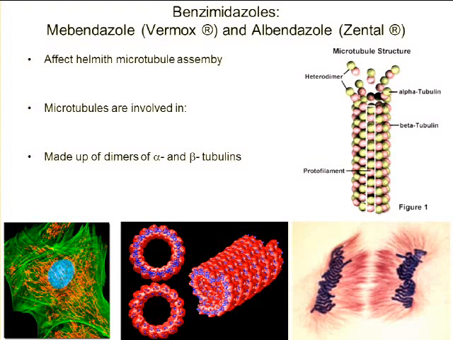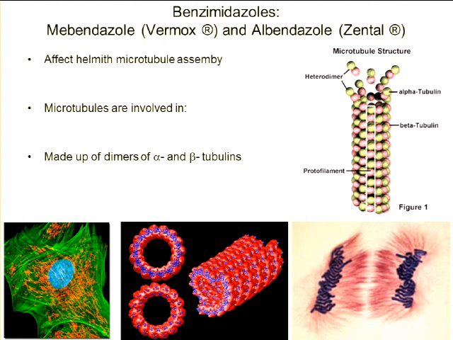Mebendazole and albendazole belong to the same class of benzimidazoles. Vermox has actually been discontinued by the manufacturer, and this is not due to any safety or efficacy issues. It's just that albendazole has taken the market share, and there's not a need to have Vermox on the market according to the manufacturer. So they still dispense it. It's still out there, but the manufacturer, as of this year, is not making any more. And so as the current stock that's out there is dispensed, there will be no more. Okay? So Vermox is still available to you if you're out in the world, but at some point it's going to run out, and then we'll just have albendazole.